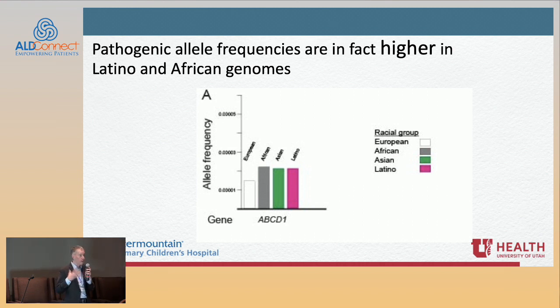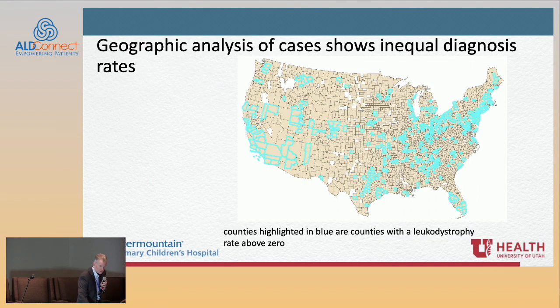So we see this disparity in diagnosis. How about if we look across the nation? Are there disparities depending on where you live, or if you're rich or poor? This is not specific to ALD, but we see this across leukodystrophies. This shows rates of being diagnosed with a leukodystrophy. Of course, if you're in a higher population center, you're more likely to be diagnosed just because more people live there, but this map does not correlate with population centers. There are certain places where you're much more likely to be diagnosed than not. So there are geographic patterns of disparities in diagnosis.